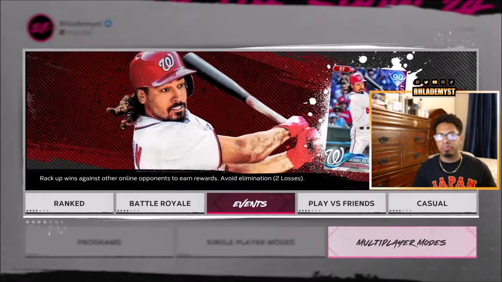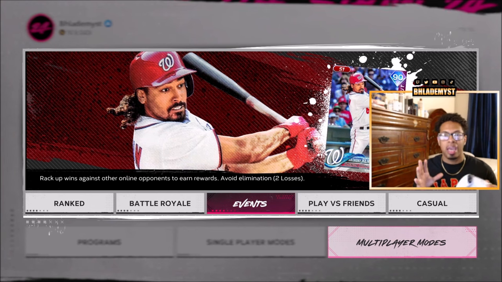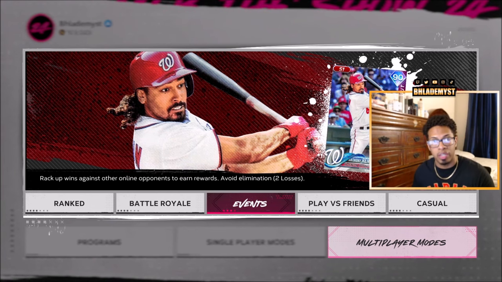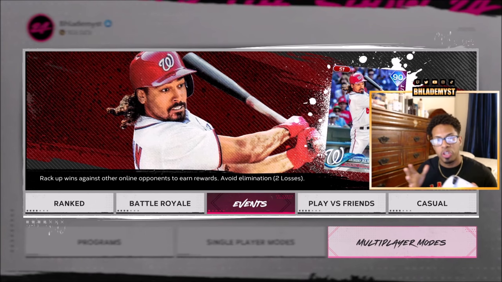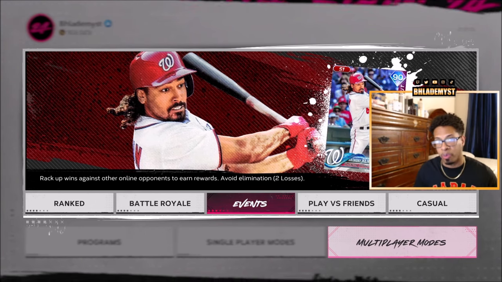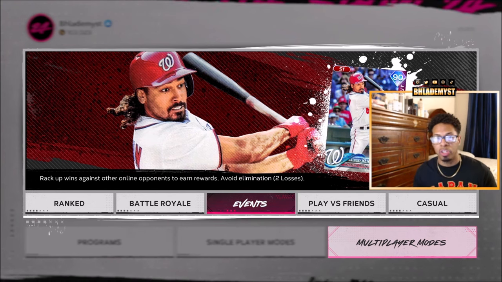Forfeiting your entry makes you start all over again your event run from zero wins and fresh new matchmaking rating, and you can use pitcher A as well from the get-go and pitcher B as well from the get-go. So if you only have one pitcher that you're currently working on, this is probably the best method you could use to just farm those innings pitched.